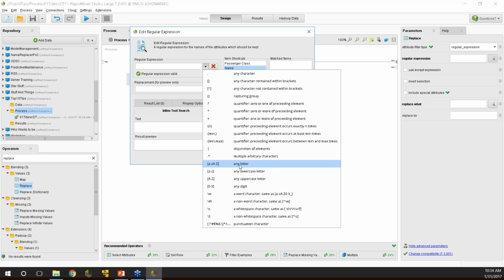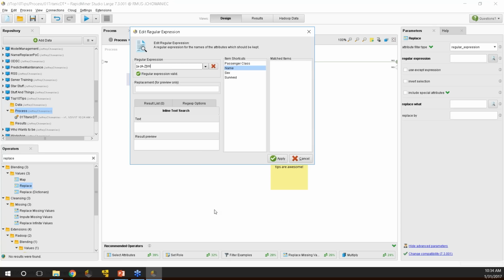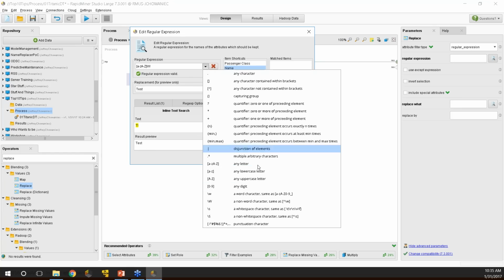So I can easily say, okay, I'm probably going to need any letter, and let's see, maybe followed by a non-word character. So I can drop that in as such. And so that'll give me a regular expression that does something, and it'll just say test. So maybe we want like word. So here it pulled out any letter with a combination of that, so I can add in T there, and I can continue testing this. So maybe I want to expand this or figure out how I want to set up this regular expression.